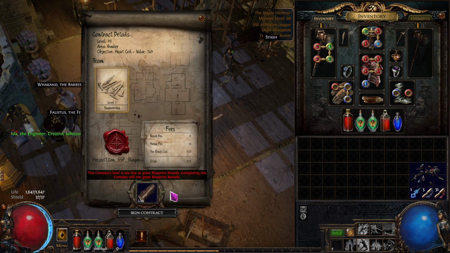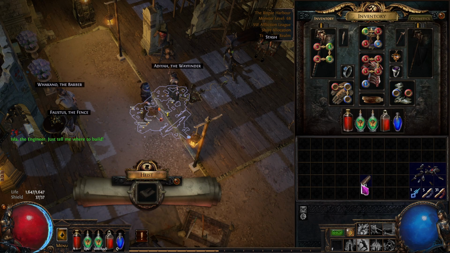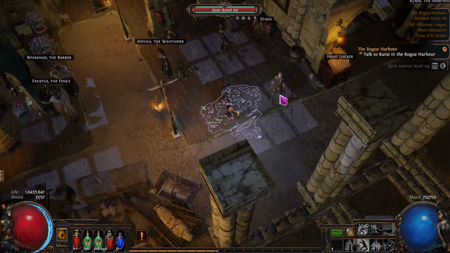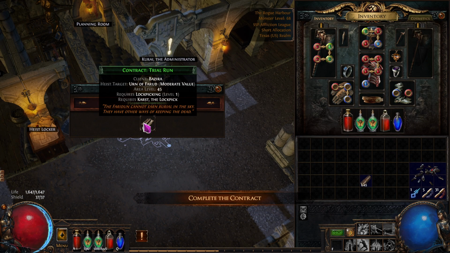Drop that in. Sign it. Contractor's level is too low. I just got done saying that wasn't the case. Oh, it wasn't a green. This is not a green. This is just a random good luck drop. Whereas the other one requires the other thing. So no, I don't think so. This is what I'm talking about.